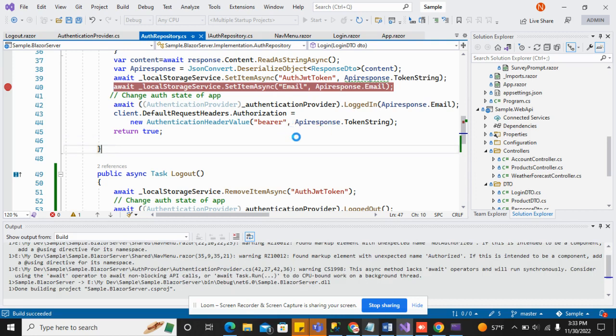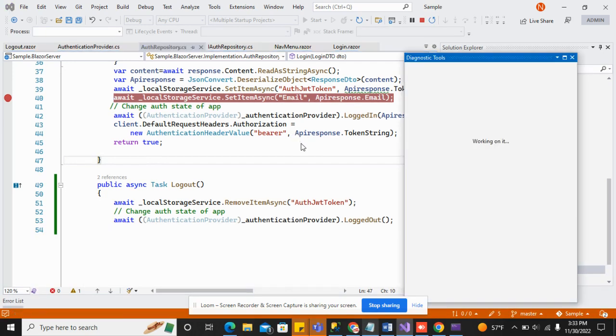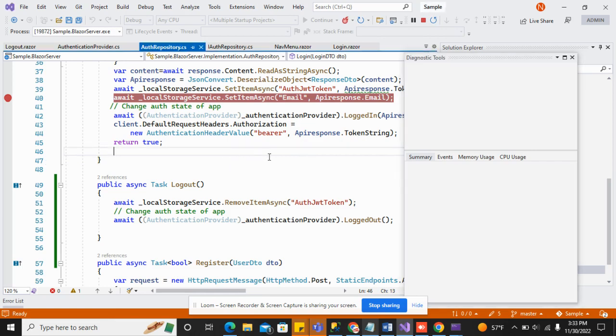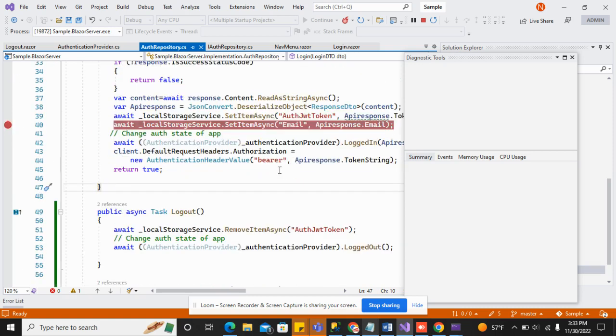Just wait for a bit. It's taking some time.